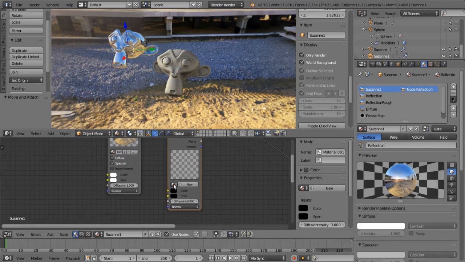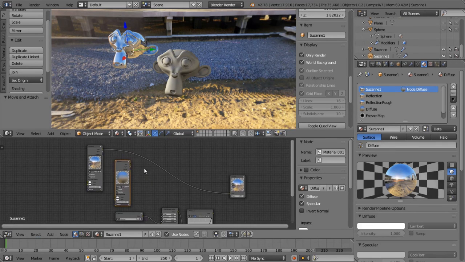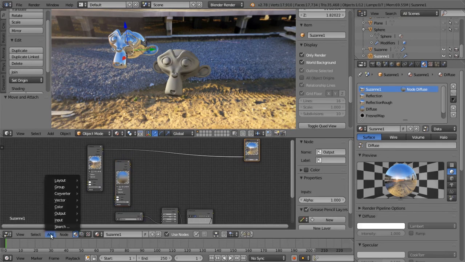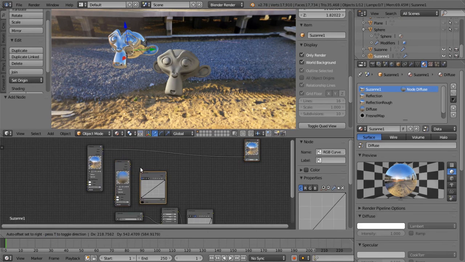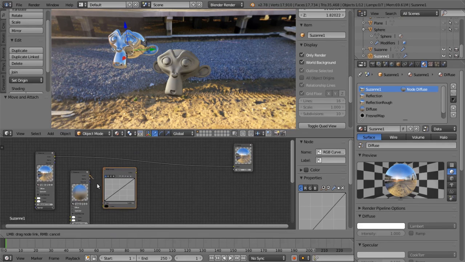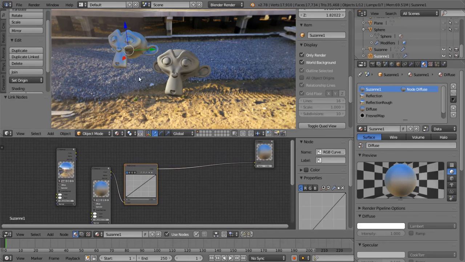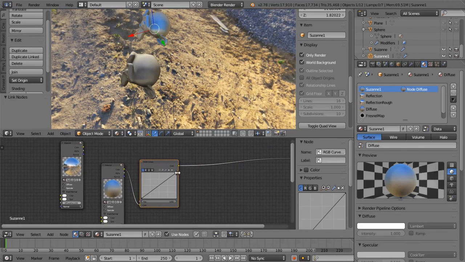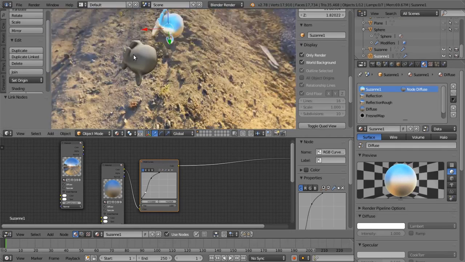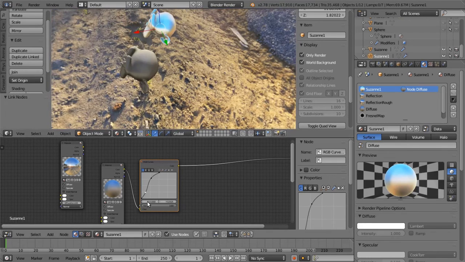And I know we broke this down, but we'll just build it real quick just to make sure we're all clear on it. I would then add to my diffuse a curve adjustment, because we want to make our diffuse look more metallic. And on this curve adjustment, we would bring up our lights quite a bit. We would add a bit of a contrast curve, so we get a little bit of a specularity in there.